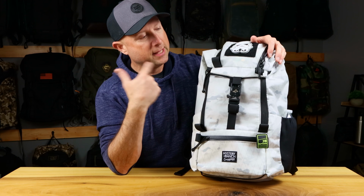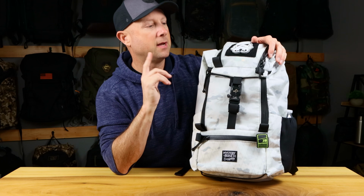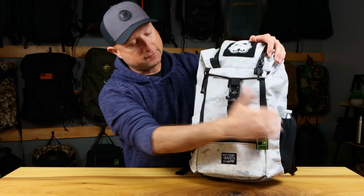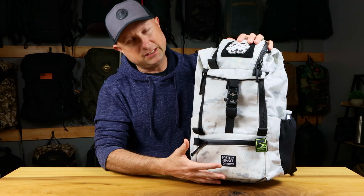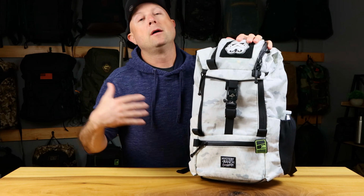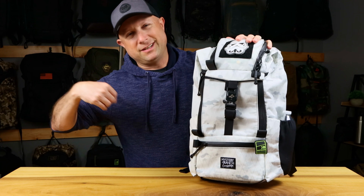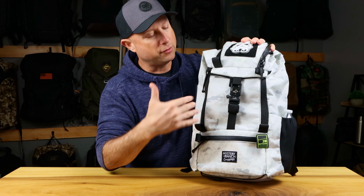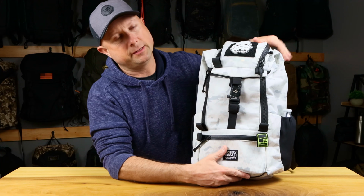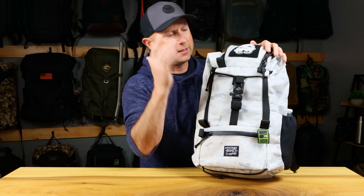We'll dive into things that I got in and out of it when we go through individual packing tips. But this one has lots of places for the bottles, for everything you're going to take with you. Perfect size, 15 liters, plenty of room for your stuff. Plus, if you had a light hoodie or another light shirt, you can put one or two in here and still have plenty of room. And then you've got the tail that can flip out for the bigger bulky items if you just went shopping that day. So lots of flexibility with this one, Fidlocks, you name it.